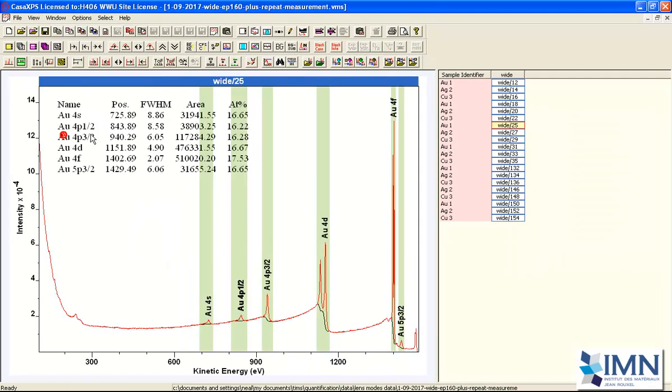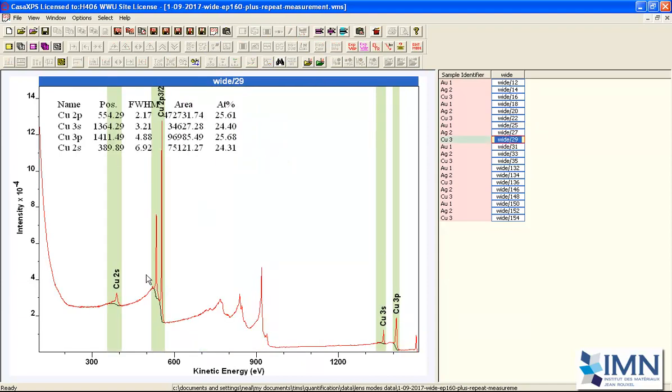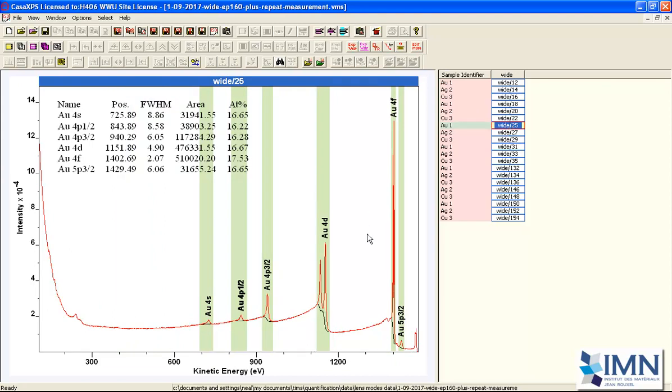So what does this do for spectra? Here we have spectra that have been taken in spectroscopic mode through the deflection analyzer. These are from gold, and this one is from copper. You can see that the copper 3p and the copper 2p are both very close, and similarly for the S. These are quantified using Scofield cross-sections corrected for escape depth, and that was gold under the same conditions.